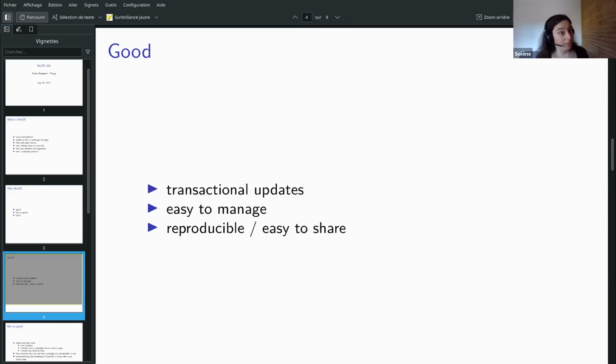The other fact is NixOS is easy to manage. You have mostly a configuration file in which you describe your system. Like, I want Pulse Audio to run, I want the X server to run, and I have 2 users. Here are their names, which groups they are in, and this one has Docker, and the other doesn't have it. And then you just run a command, and your system is now exactly as you describe it in the configuration file.